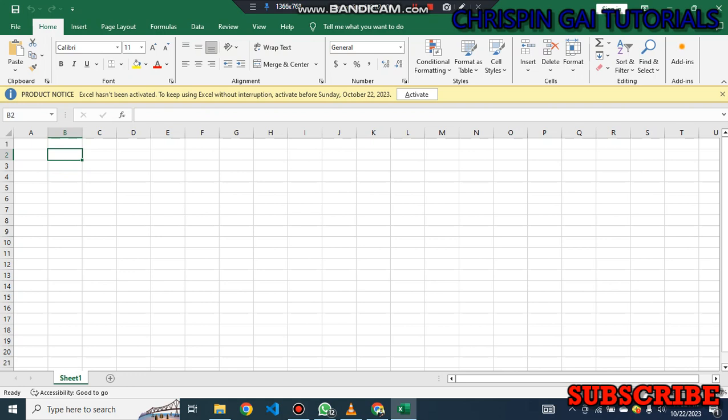For example, the cell which we have clicked is cell B2. It's a relative cell reference since it has been named as B2. It starts with the column letter followed by the row number.